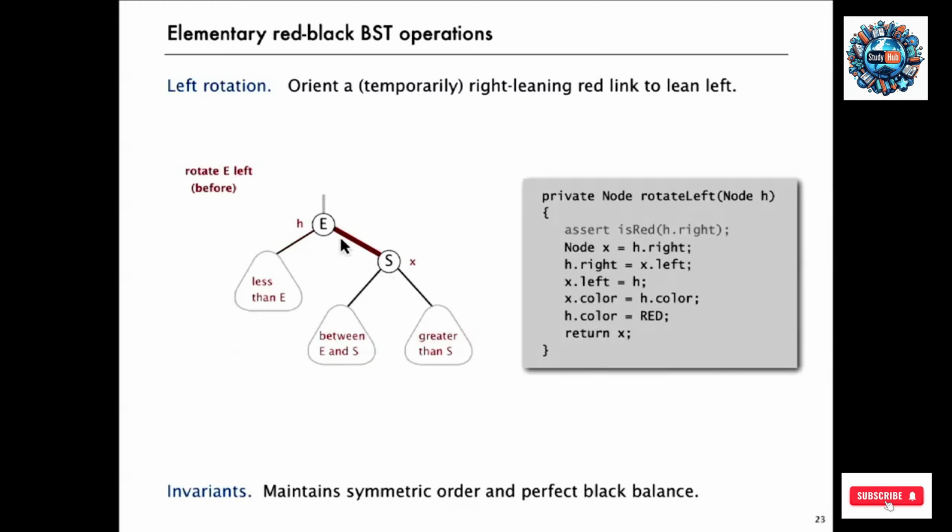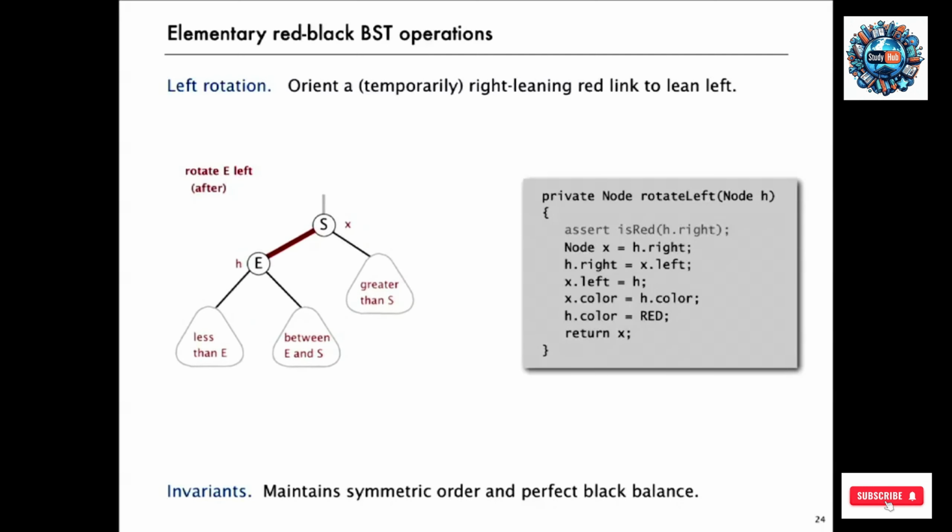If we start with a right-leaning red link, the first thing we do is take the reference of h.right and save that in x. So that's the node that's going to be the new root of the three nodes, so to speak. And then x.left after the rotation is going to be h. And also whatever color h was, well, it looks like it should be black, but actually there's situations where it could be red, then x is going to have that color because the link coming into h is going to be the link coming into x. And then h's color is going to be red afterwards. And then we return x to link further up the tree, which happens during our standard recursive insert. So that's a rotate left operation.